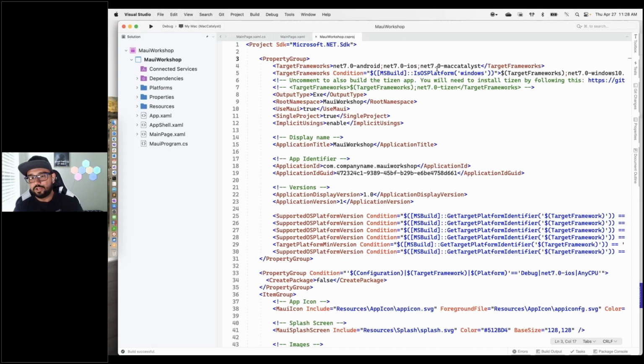But once in a while, you might want to turn everything back on to make sure you can do a build for everything. But yes, it absolutely does speed up. So let's see how we run this, right? So now it's multi-targeted, so it has all of these things in here.